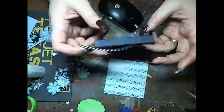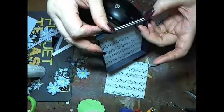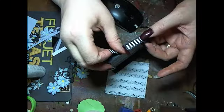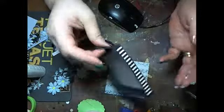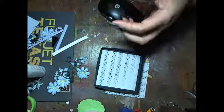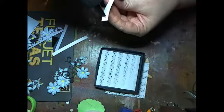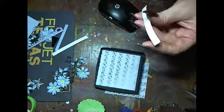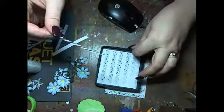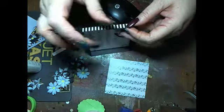And I'm going to put these really cute little striped papers from the Notable collection. I cut across my stripes, so I have that cute little look to it. I love these. And the music note paper in the Notable is so pretty. I'm kind of addicted to music note paper, so. And these go all the way around the outside and the inside of this.